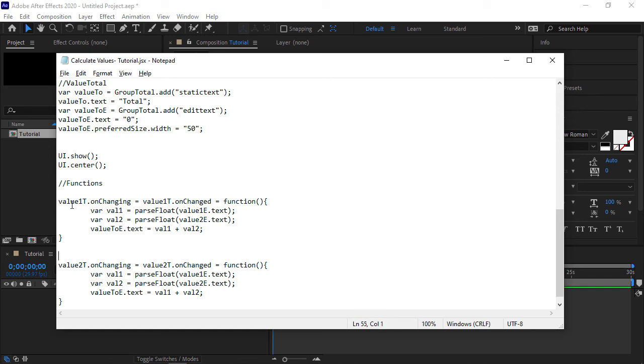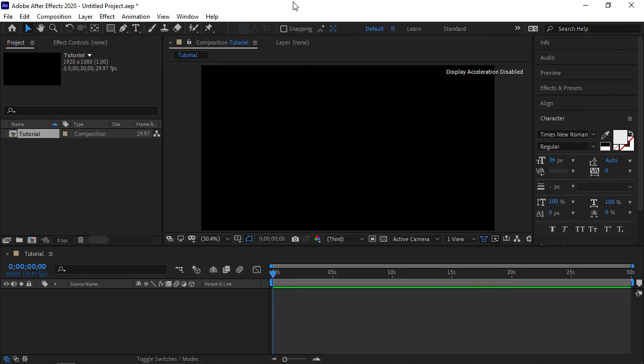So we have added the functionality to both edit boxes. The on changing will change in real time, and on change when the user changes the value, value 1 will convert into the floating value, and value 2 also, and then calculate these two variables, value 1 and 2, and the same is this value 2 text.